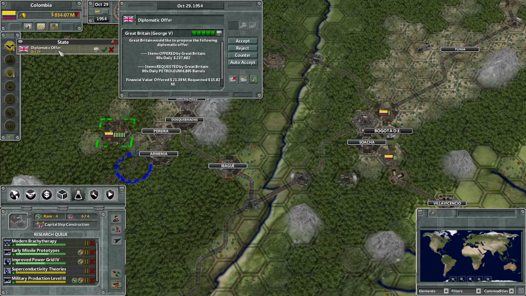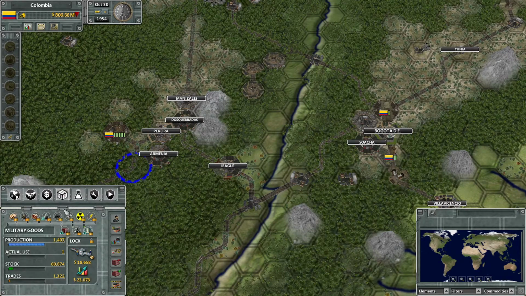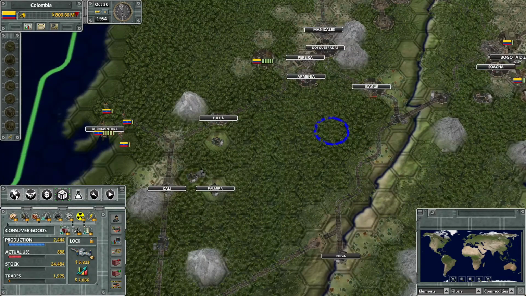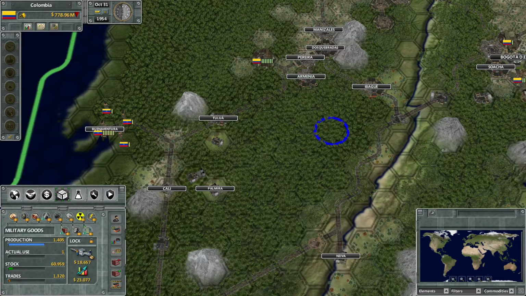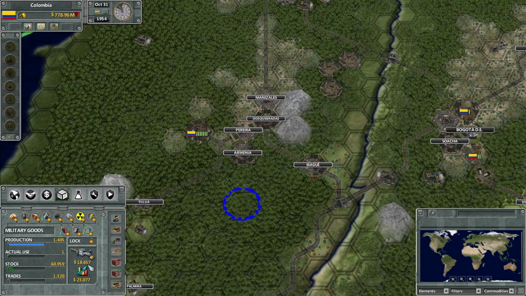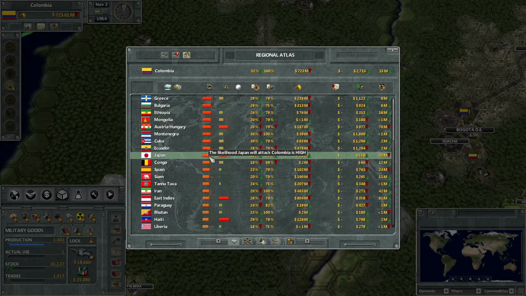Oh, and... Okay, so you're requesting petroleum. We did get a decent bit of money out of that, okay. We're still selling a lot of consumer goods as well. It's just there's not quite as good profit margin as in military goods. That's actually bloody insane. Alright, so let's have a look. Of the Ecuador, we're trying to provoke you to declare war on us, basically.